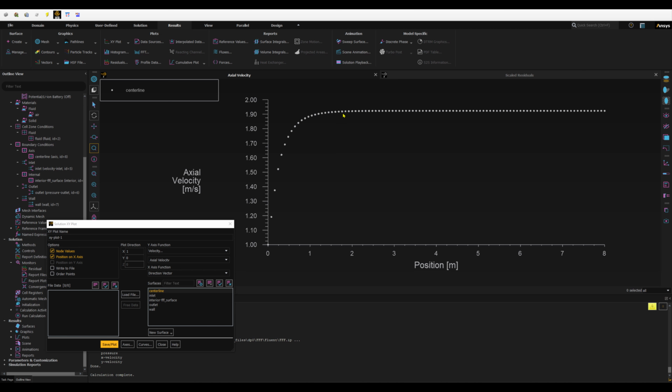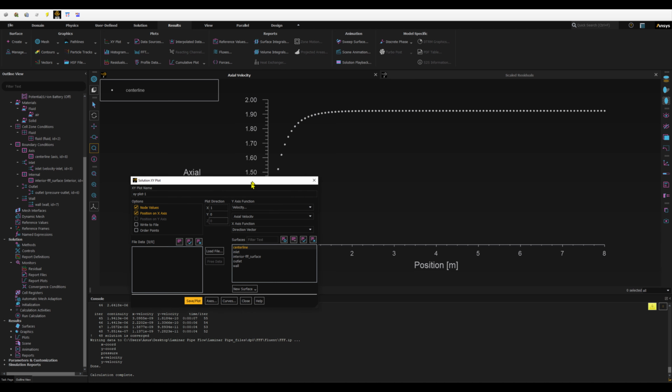I mean, after this length of the pipe, the flow will be fully developed in this area. Then the velocity in the center will remain constant here. In summary, for this graph, we can see that the velocity reaches a constant value beyond a certain distance from the inlet. So this is the fully developed flow region.